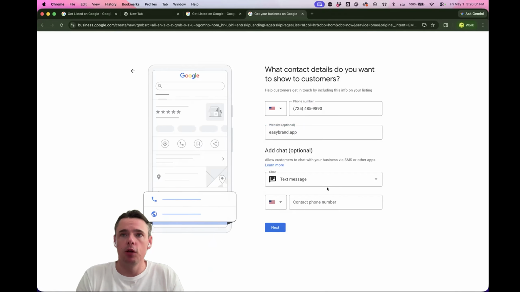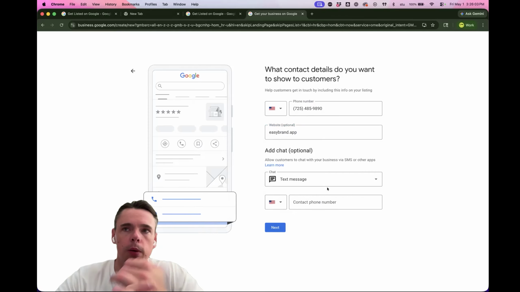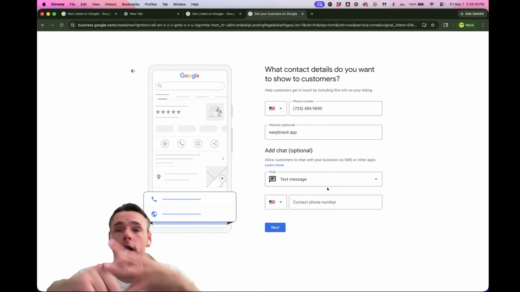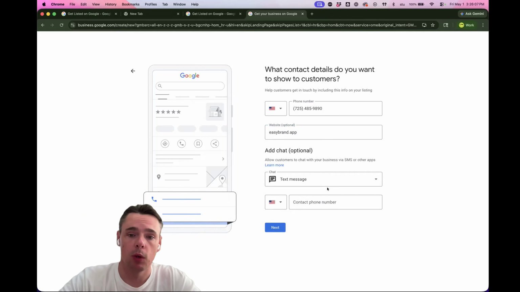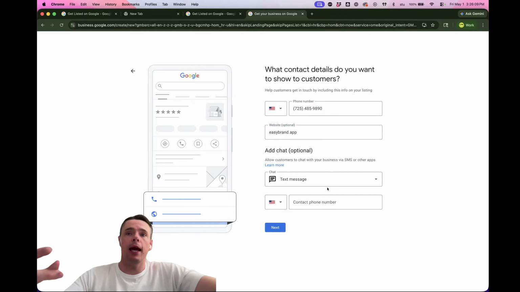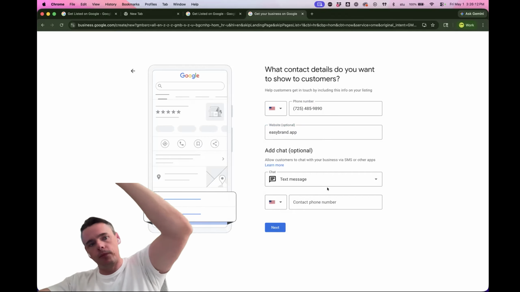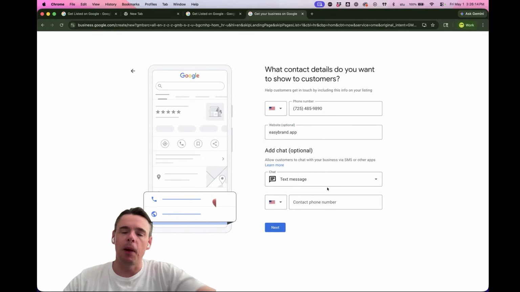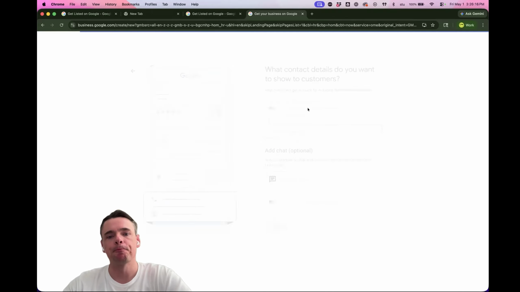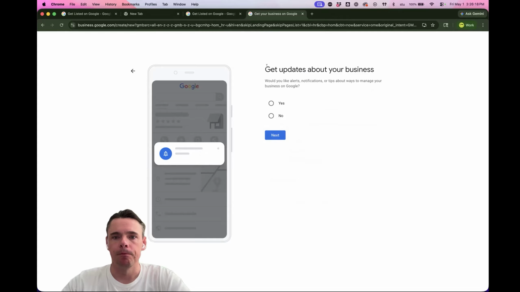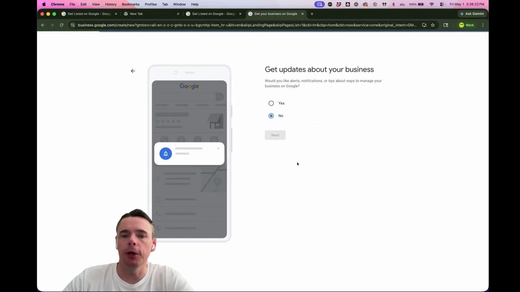This day and age, people want to communicate digitally. Think Uber, think DoorDash, those sorts of things. The new generation wants to do that. So if your business is going to cater to anyone sub 40, they might want to start thinking about definitely accepting chat. Okay. Notifications. Do you want to get emails about it? It's up to you.